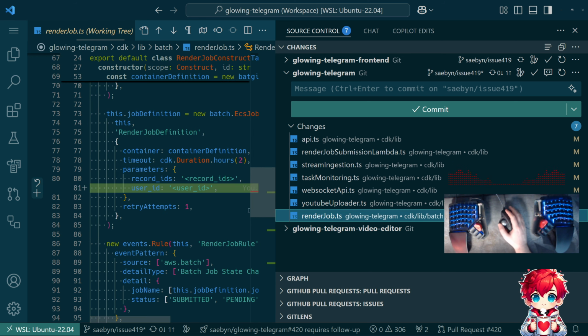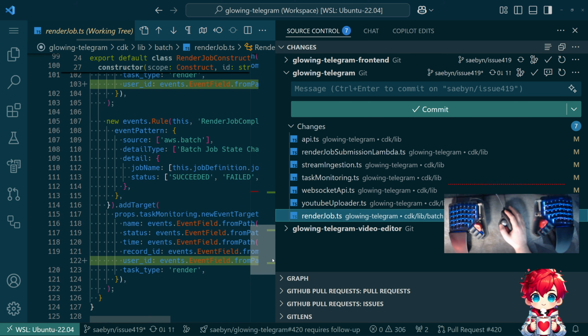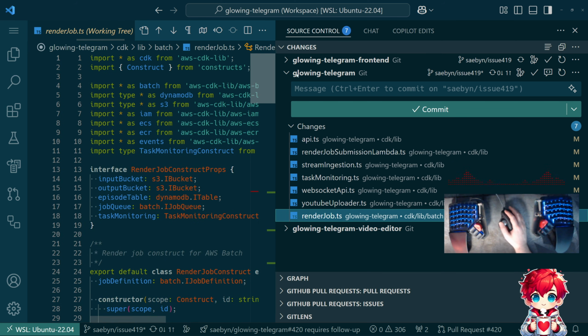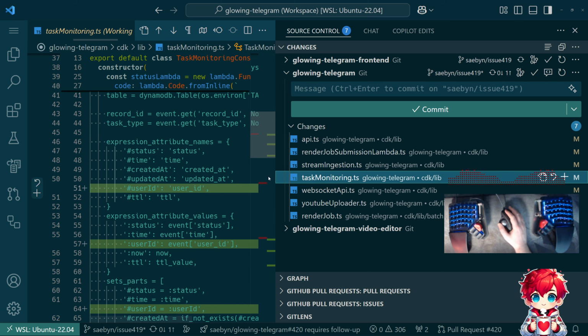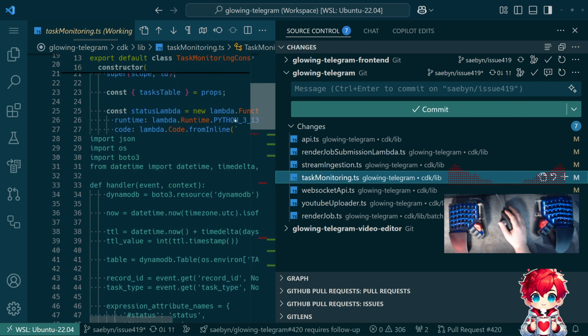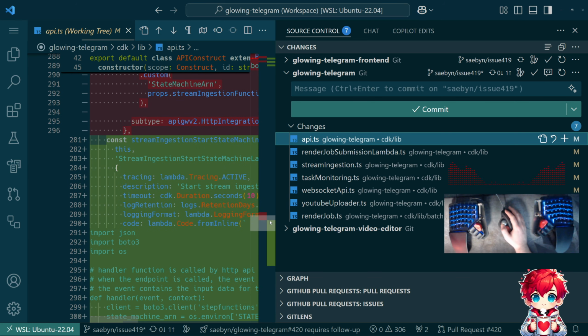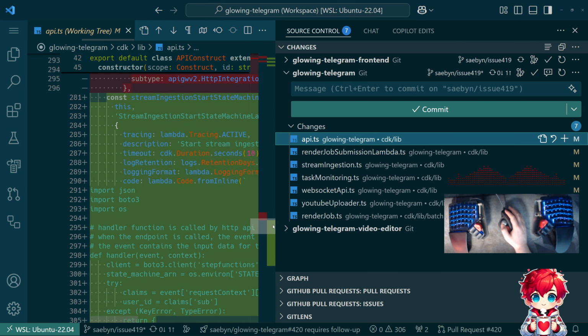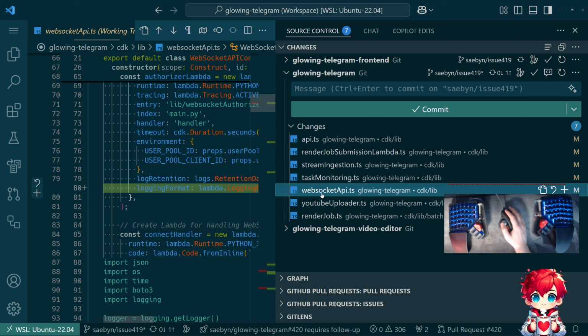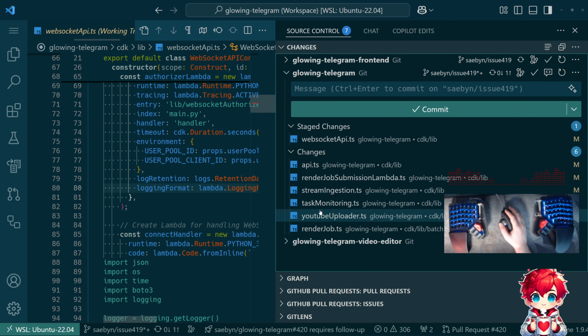And then render job. We had a user ID. Let's see, in task monitoring. I think I need to commit all of these together because they all go together, adding one without the other breaks things. The WebSocket API stuff is kind of independent though.